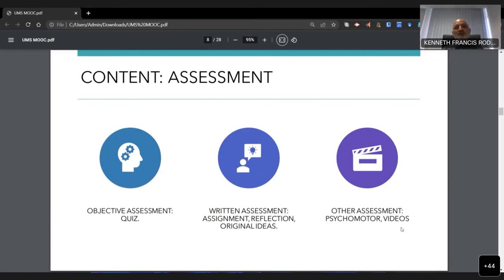If you are doing a MOOC for a select audience, for example, some MOOCs are high quality MOOCs, they will have an instructor who will come in live. Okay, so they will only have, for example, 20 students and the instructor is live, face-to-face MOOC. For that one, you can take in a written or video assignment. So it's easier for the lecturer whenever you have fewer students. Because there are some MOOCs which are premium MOOCs, they will offer direct interaction with the instructor. So you pay based on the instructor's reputation and the expertise.